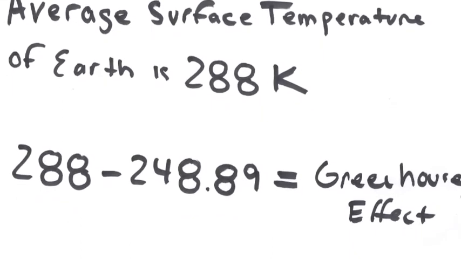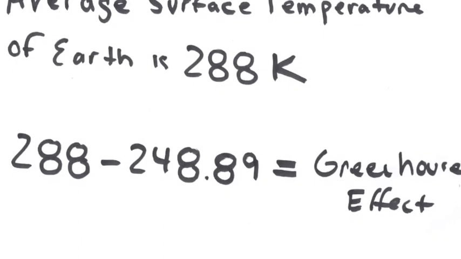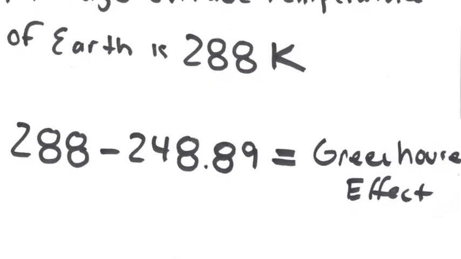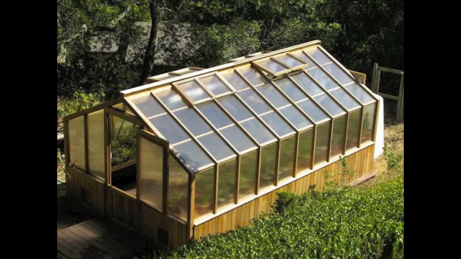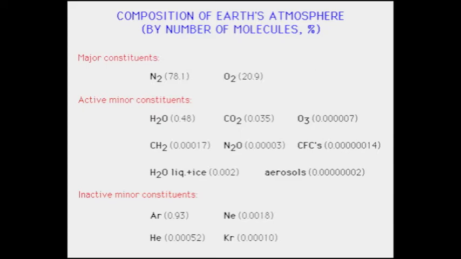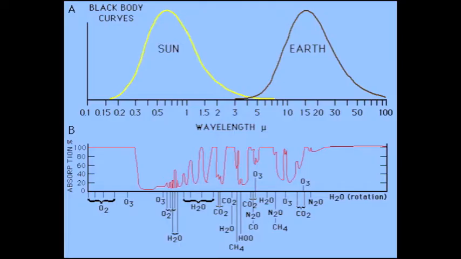This difference is in the effect of the heat-absorbing components of our atmosphere. This effect is known as the greenhouse effect, referring to the farming practices of warming garden plots by covering them with glass or plastic enclosure. The Earth's atmosphere contains many trace, or minor, components. While the major atmospheric components, nitrogen and oxygen, absorb little or no radiation, some of the minor components are effective absorbers. Particularly effective is water vapor, which absorbs effectively in the infrared wavelength range.